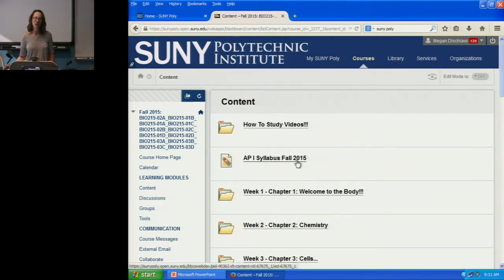Your syllabus is here. I also have your syllabus in your book of notes. You have 2 books that I've printed off for you in the bookstore on top of Dr. Marieb's book, which is your anatomy and physiology book. Those 2 books that I've had printed for you are, one, your notes. I've printed all your notes for you. Well, not all. You're going to have to take your own notes as well, but all of my PowerPoints. And also I've printed off your lab book for you. You will need that before you start class. So please go get those at the bookstore. They're about $7 each, give or take. But they really help to get you a jump start for the semester.